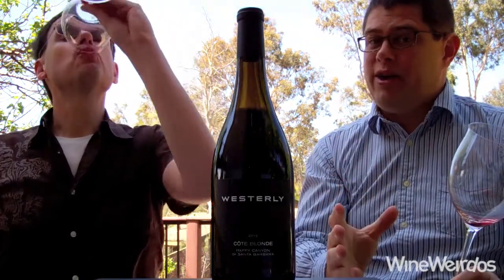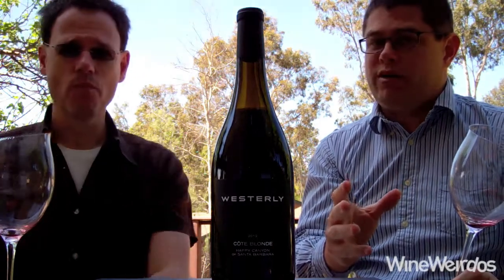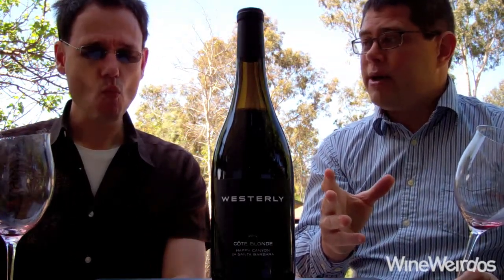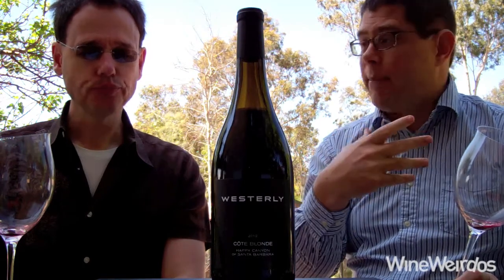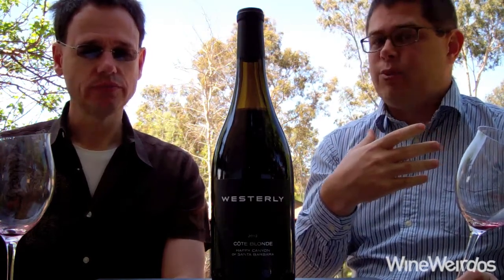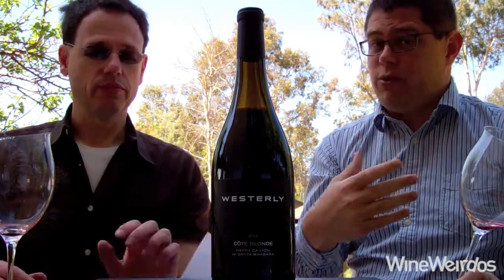I love the play here with more than a healthy splash of Viognier in there. I've only experienced that from Syrahs from Australia, where they do that quite a bit. What a great mouthfeel that brings, and it just really helps the Syrah pop even more. This is a wine to drink in its youth, I believe. I'm sure it could last 3 to 5 years very well in bottle, but I'm loving this right now. This is a beautiful, beautiful red wine.